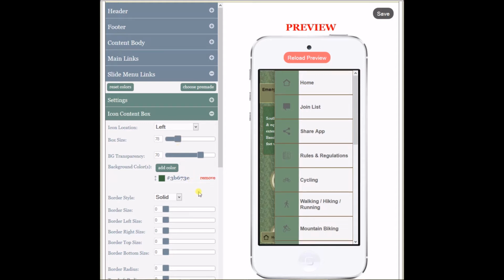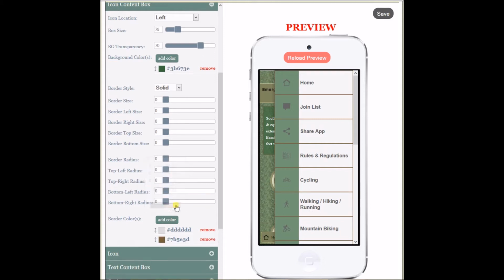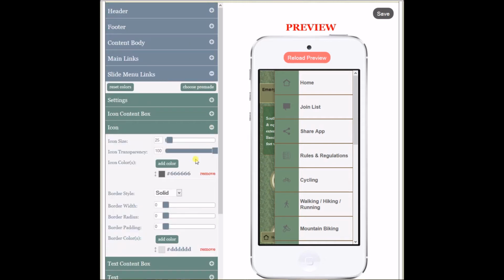And then we need to do the border color. Let's change that real quick. That's all we need to do there for the icon content box. Now let's go to icon. I change the icon color.